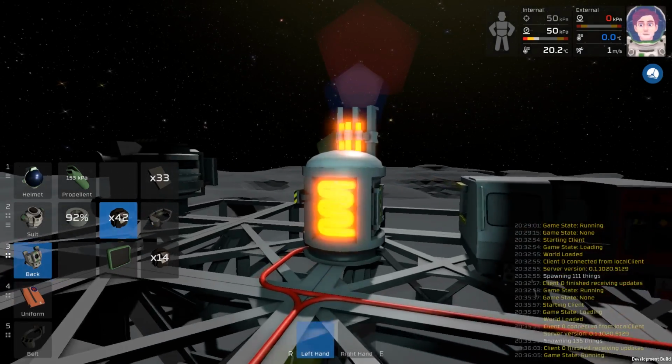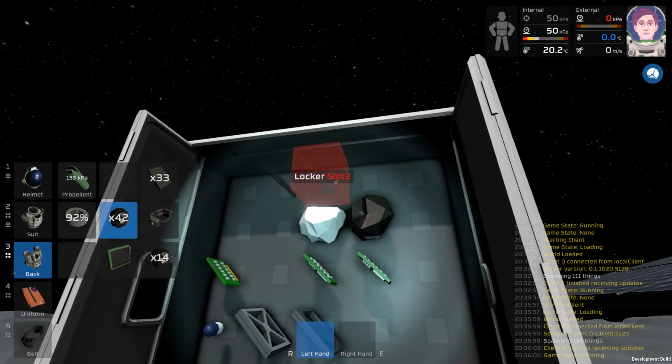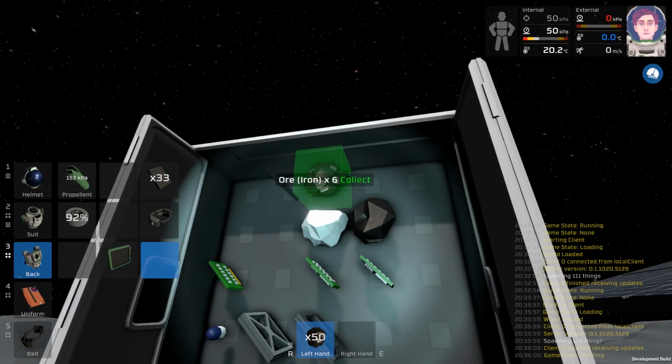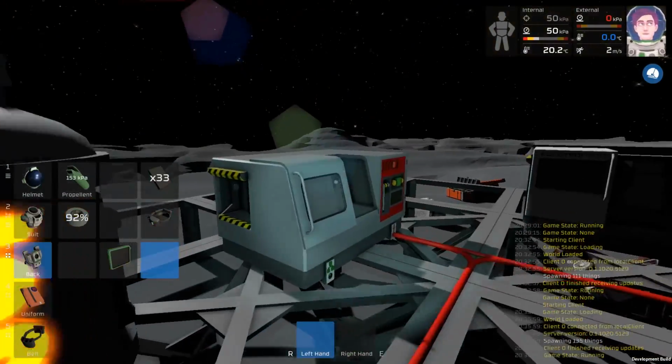What else did I actually pick up? This is all iron ore, isn't it? Let's put it in the locker of dreams. Iron. Let's try and stack if we can. Yeah, 50 and 6. That'll be good for something at some point.